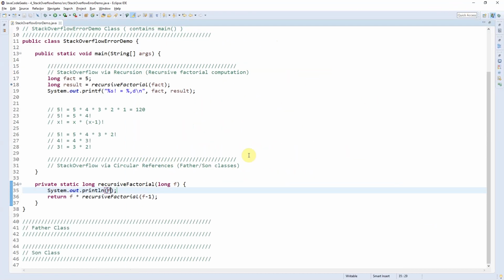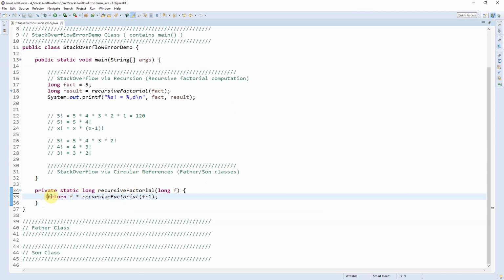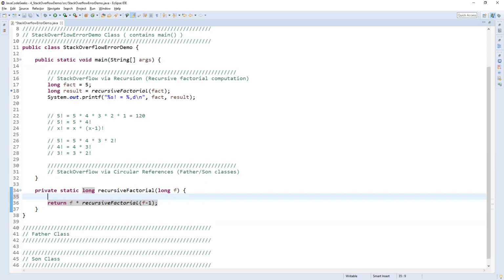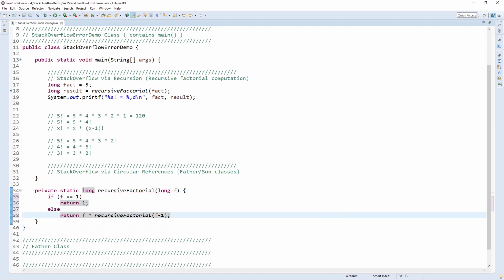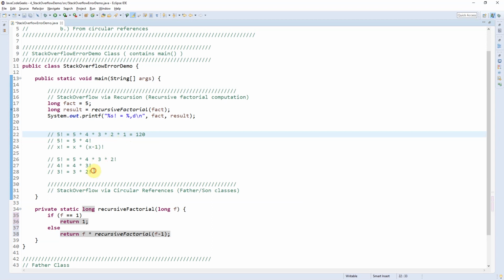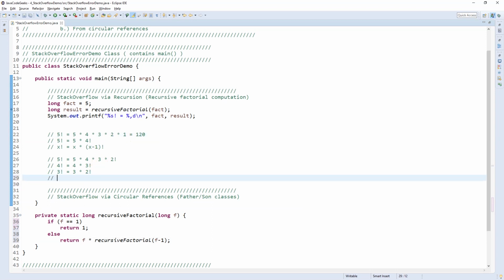We need to add a base case. Again, the number one way to fix a Stack Overflow error is to make sure that you have a base case. So maybe you say something like this: if f is equal to 1, then I want to return 1. Else, I'll go ahead and dive deeper. If I go down to the level where I'm really trying to compute 1 factorial, I don't want to return 1 times 0 factorial. I just want to say, hey, 1 factorial is actually 1. That's the definition of factorial. So if f is equal to 1, then return 1.